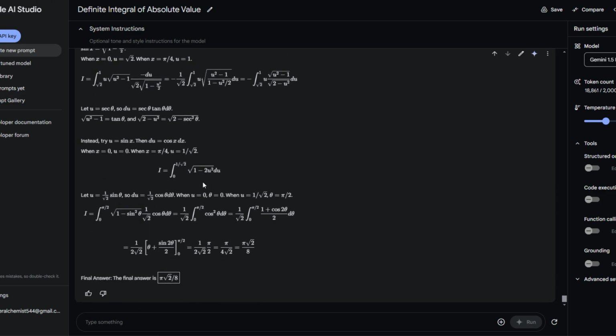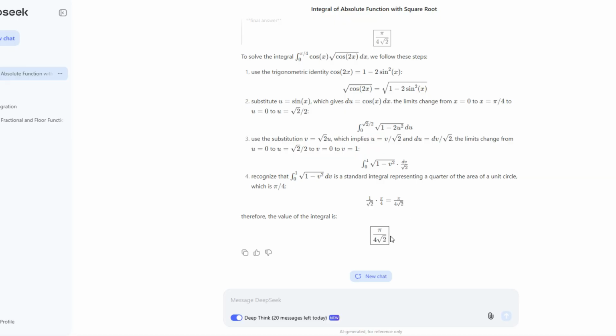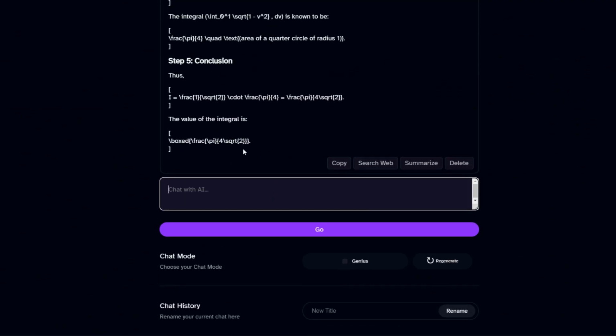Here it should have used, right here was the correct part. Unfortunately, it did not use area of a partial circle. That would have been faster. But it's okay. This is the form. This is what I have. So this is indeed the correct answer. Also got it right as well. And yes, representing a quarter of an area of a unit circle. Also pi over 4 root 2.